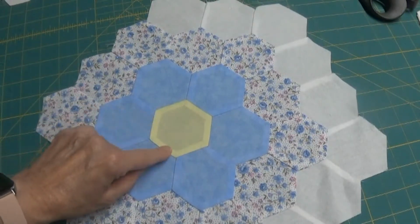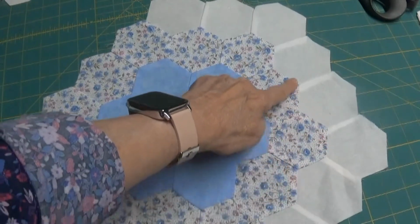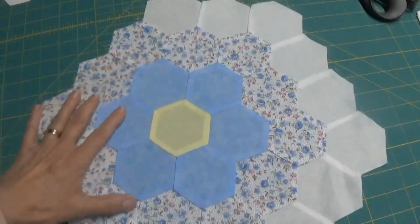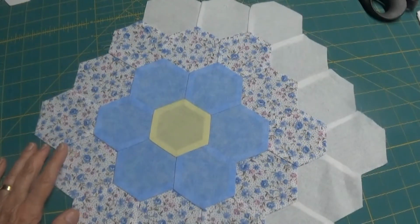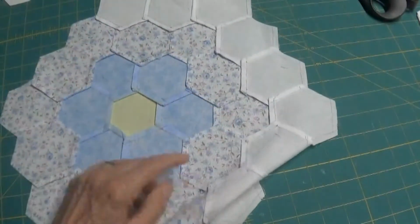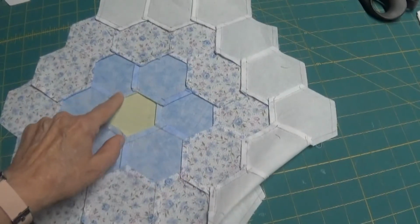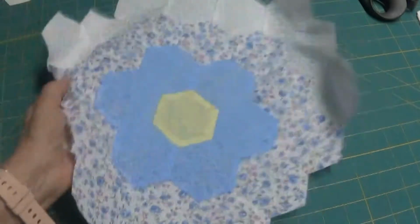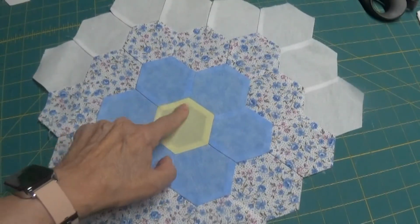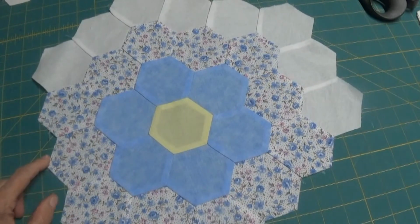So you want a nice iron up. And you see that all of the edges go the same way. It just makes for uniformity and a nice look in your quilt block. So make sure that you're careful how you press them, and that you carefully just tuck your corners under. Iron your edges together and tuck your corners in. And that keeps your pieces snug. See? They don't separate. You don't see stitches. It's nice. So the pressing and the marking and hand stitching.